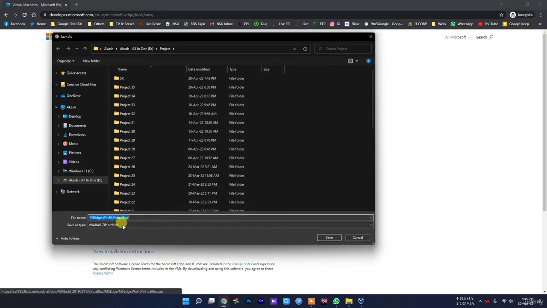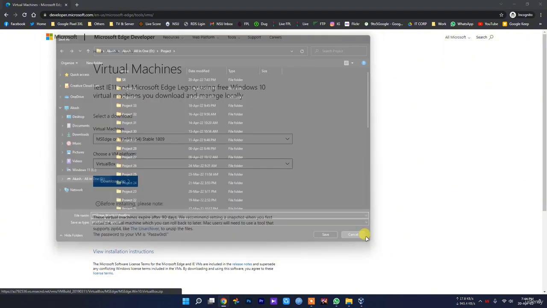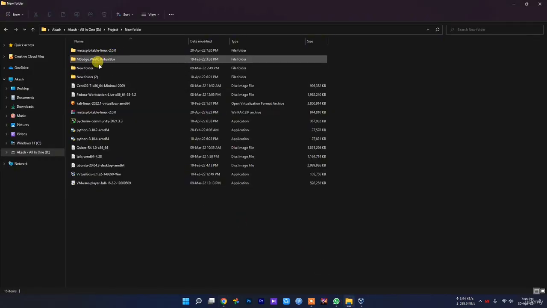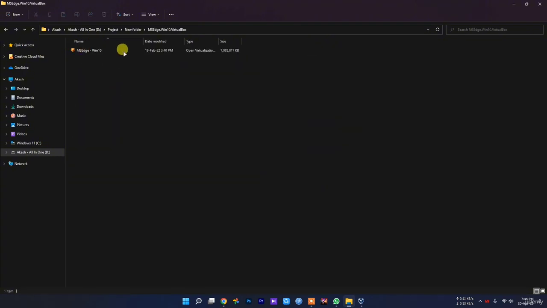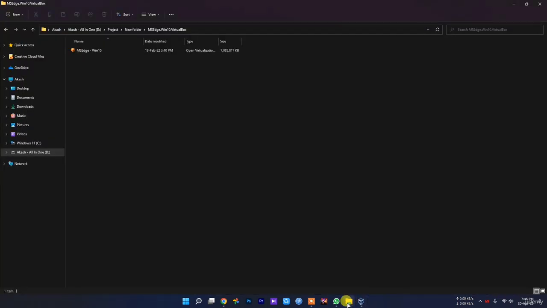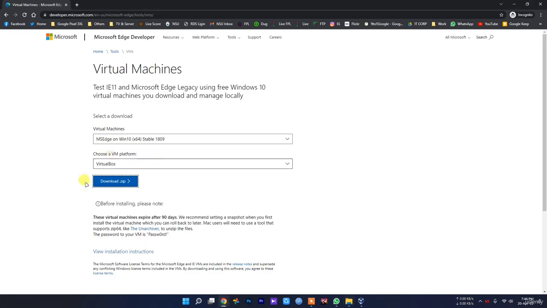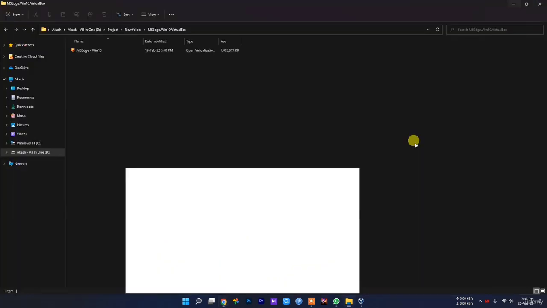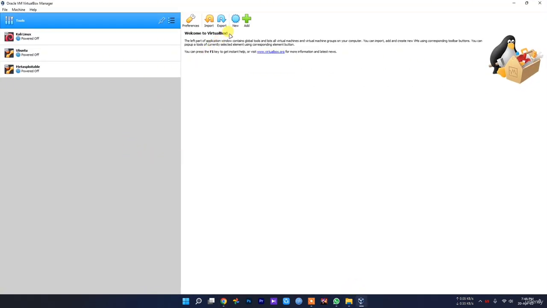Then just download this, it will take some time. It is most probably 4 to 5 GB, even more, it may be 6 to 7 GB. As you can see in here, it's 7 GB. So just download this and extract, and this file will show up. Then the same process as previously for the installation of this file that we downloaded from developer.microsoft.com, which is the official page of this virtual machine. So let's just install now.